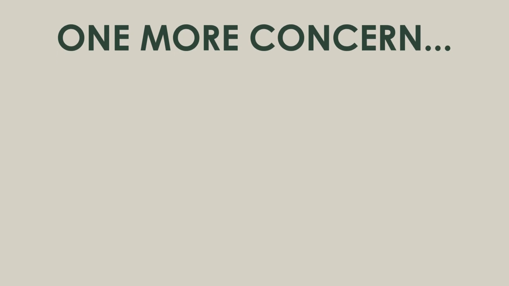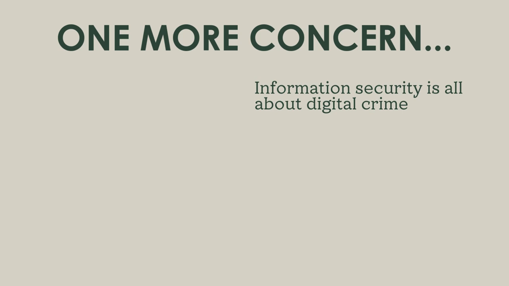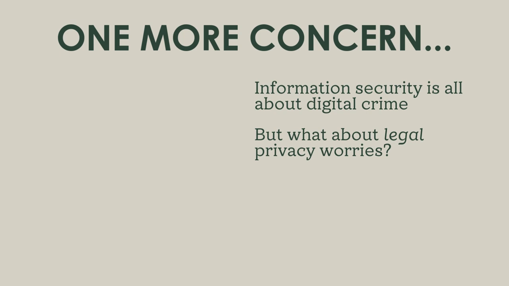There is one last concern to raise: in both the previous and this video, I've been talking about information security as all about making sure personal information doesn't fall into the hands of digital criminals. But what if our main privacy worry is less with identity theft and more with what the big tech companies are doing with our data completely legally? What if your concern is less with having your credit card details sold on the dark web and more with what Facebook and Google and the rest are actually using your data for? Because even if they're doing it in a way that is mostly legal, apart from a few massive GDPR fines, that doesn't mean a lot of us don't feel quite icky about what they do with all our information. They seem to know an awful lot about us and seem quite good at selling both products and ideas that might not always be in our own best interest. So what if our privacy concerns are less about information security and more about outright manipulation? Well, that's what we'll discuss in the next video.